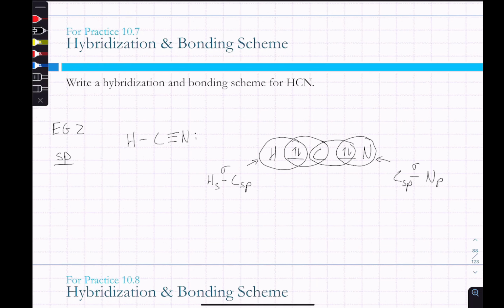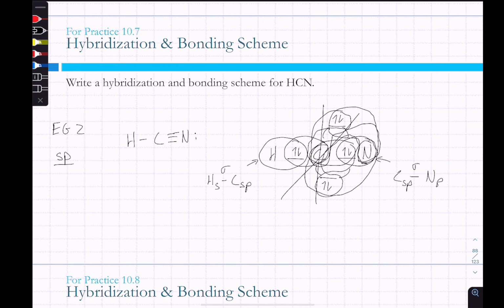Then the pi bond, these things get just so messy. I'm going to draw one up there, and then imagine an axis like this. There's going to be another one that's out here. So those are connected, and these are connected, so we can put an electron in there, an electron in here. Then this is going to come out here and get this guy. This is going to come out here and get this guy. And then there's also ones on the other side.